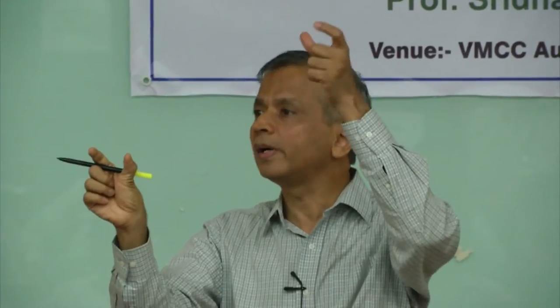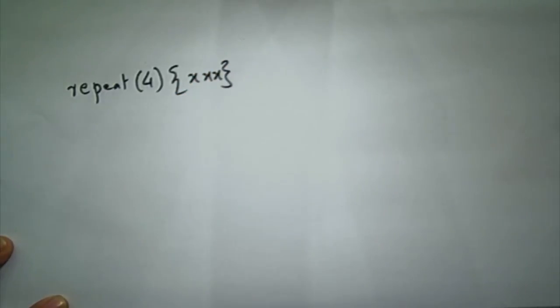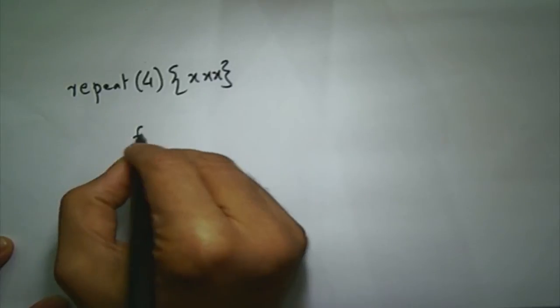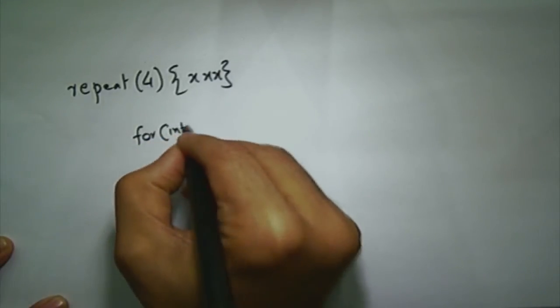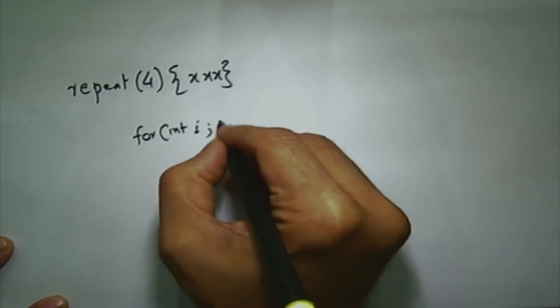When you compile a C program, it is going to create an assembly language program. But even before it gets to the assembly language program, whenever it sees this repeat, if a macro called repeat has been defined, then that repeat gets translated into something, and only that gets compiled. So for example, if I write repeat 4 and then some XXX, then this will get translated to, say, for, say int, and I will use some name. Let me just call it i over here, but I can use some other name over here.